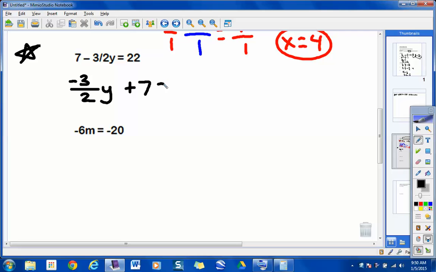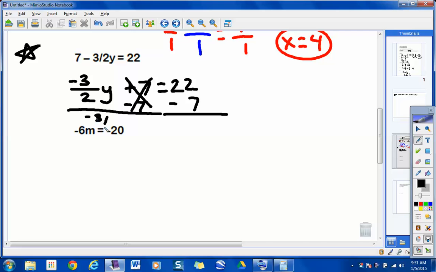So what am I going to put behind this? I like it when it's written in this format first. I think you would all agree that we like our variables out front so that we can visualize what to do next. Okay? So solving this, subtract 7. Let's see what we've got here. 7s will cancel right here, won't they? So I've got negative 3 over 2 times y. What's 22 minus 7, gang, on the right? 15.